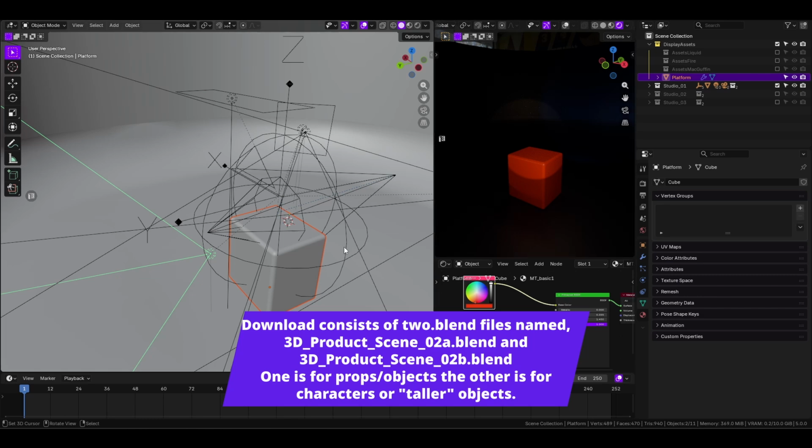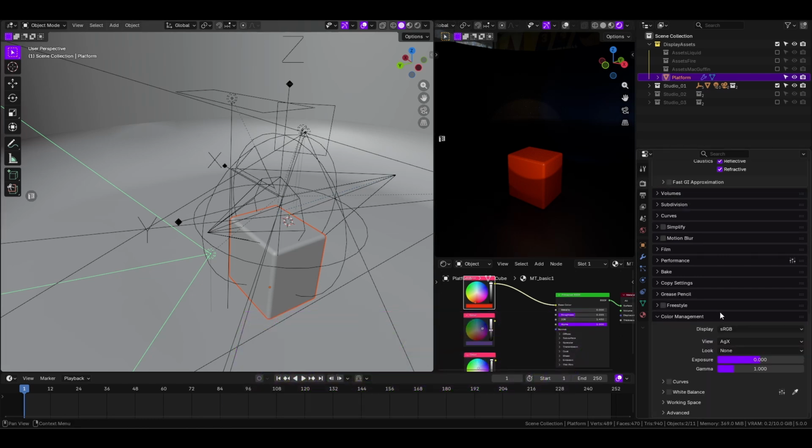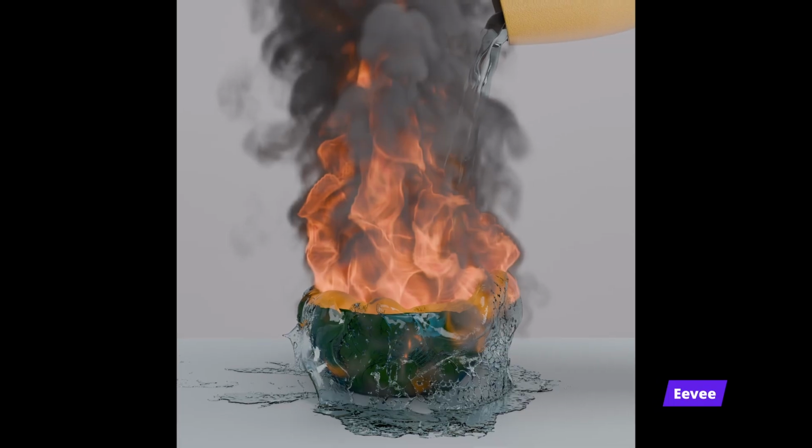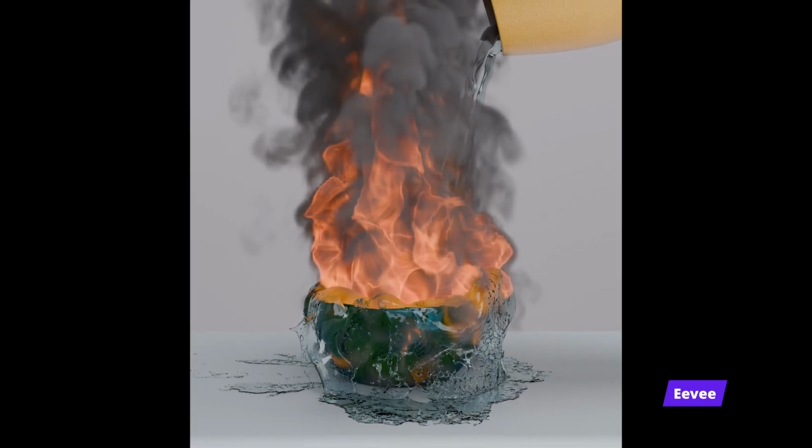There will still have to be some moving of lighting. There will still have to be some tweaking of the color management. If you want AGX, if you want Filmic, it will have to be up to you. So the renders will just be plain. There's no compositing, there's nothing like that.